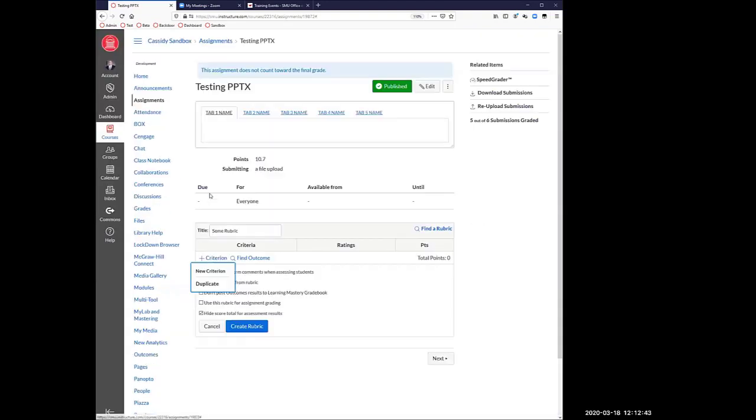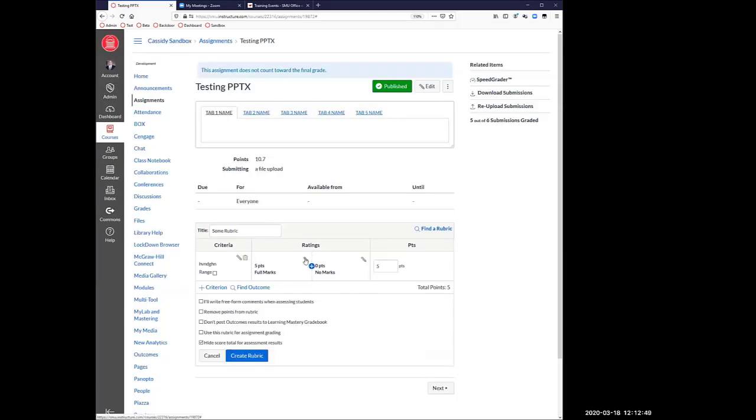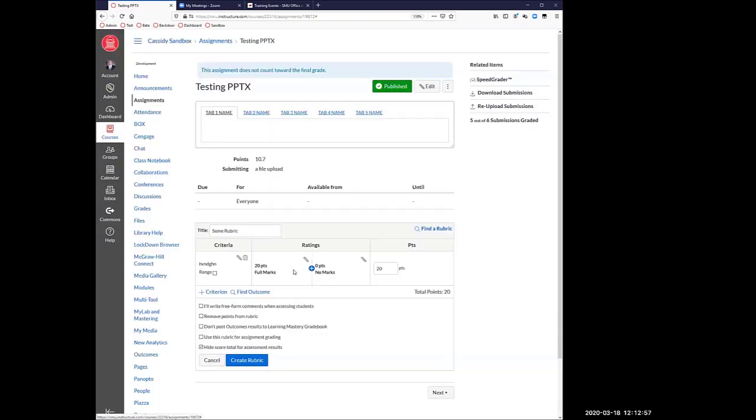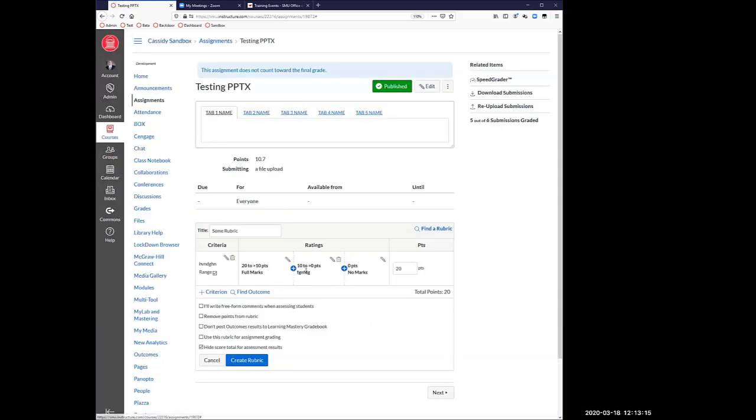But let's say, for example, I wanted to make this worth 20. So I can hit the little pencil icon and make this worth 20 points and update that. And now I don't really want to do 19, 18, 17, 16, 15 all the way down. So what I can do is hit this little range button here, and it'll give me a category of 20 to 0 because those are the only two options. And I can chunk this out however I want. So if I want to do this and give it a 10, so now I can give them a 10 to 20 and a 10, and then 20 to 10, and then a 10 to 0 option in the ranges.